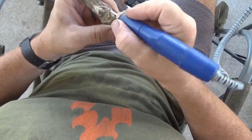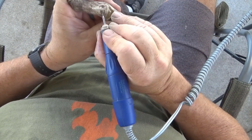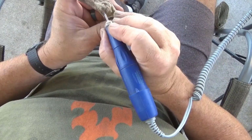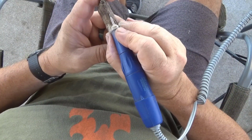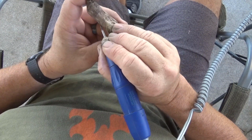Just cutting around his face and then adding his little chin there. Trying to leave his mustache stand real proud out underneath his nose. I wanted it to be a big mustache.